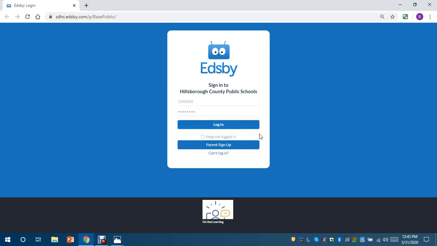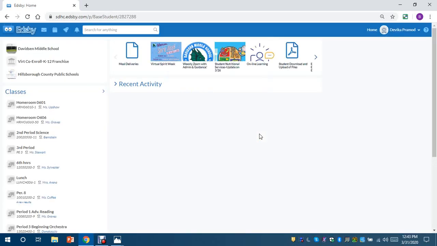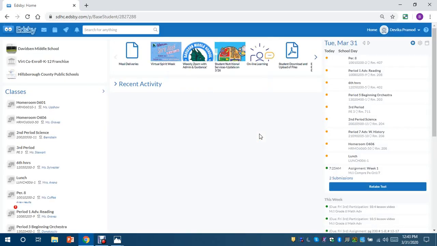Okay, so log in. So when you first log in, the first thing I want you guys to notice is across the top right here in the middle, this is kind of like announcements. Consider these like your morning announcements. So there's a bunch of different things in here. I don't think people are really paying attention to this as much as they should, but this is stuff being put out from the school. So guidance counselors, school administrators, the cafeteria is putting out some things onto here.